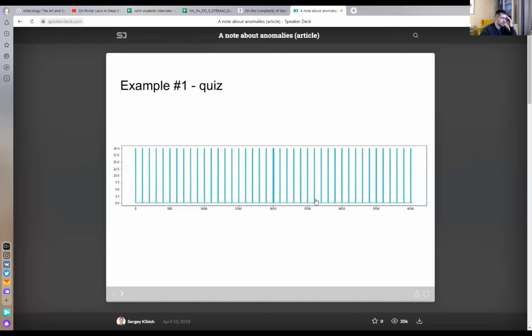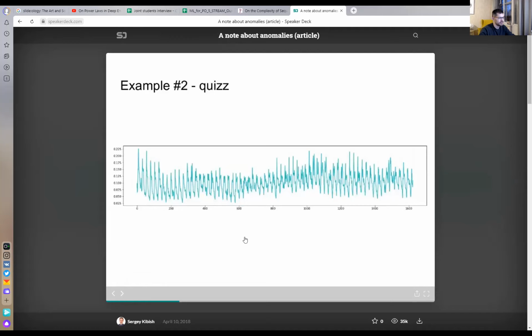Okay, so we have this example, and let's identify where we have an anomaly here. At what time moment do you think it's an anomaly in the data? Yes, good guess. Let's check the answers. The next slide. Yeah, you can say definitely here we have an anomaly. 4,000, maybe 2,000, but okay, it's quite close to what we have at 1,500. I'm not sure, at least this is not the right answer according to the presentation.